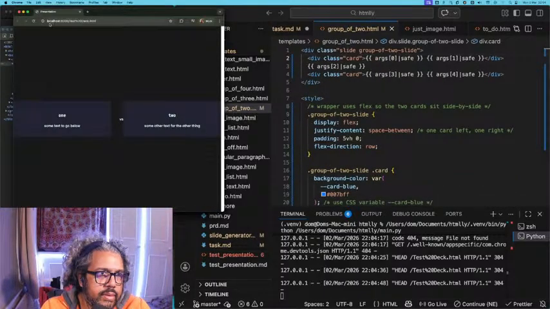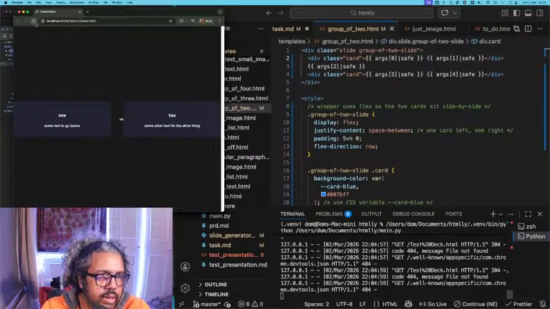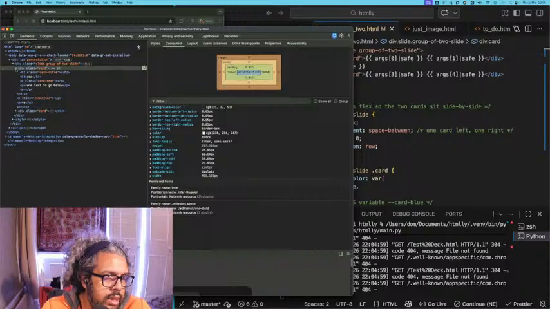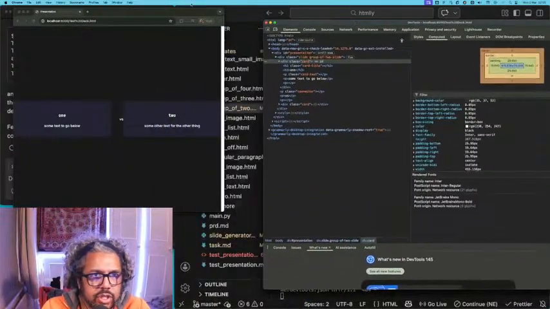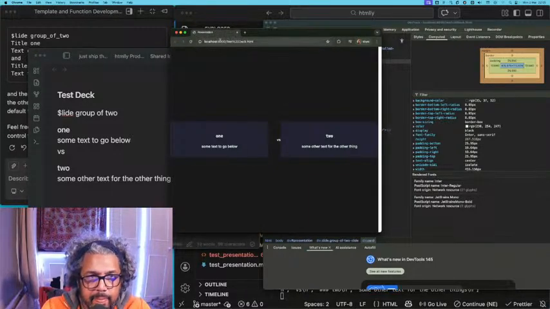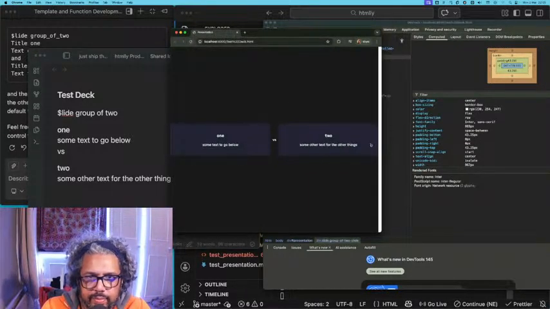Let's save that. Reload. And go inspect. I think I need to make a change. Okay, there we go. Right, okay, that's starting to kind of make sense now.